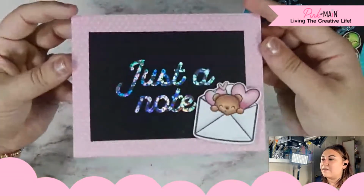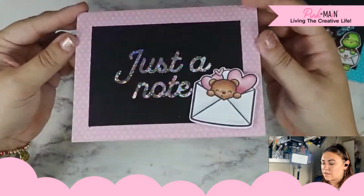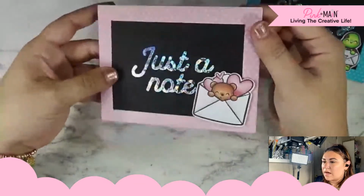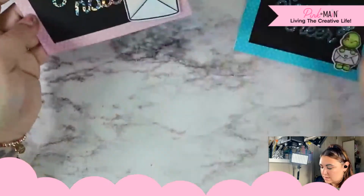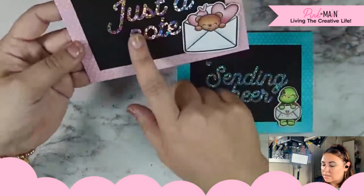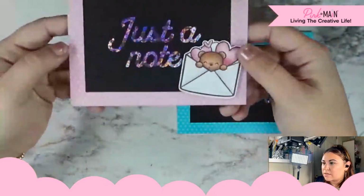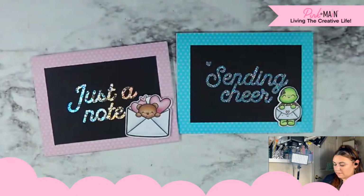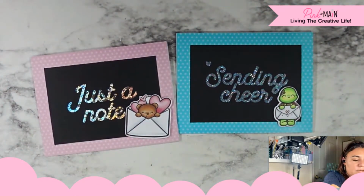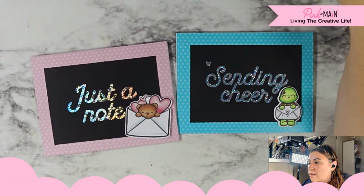Okay, and then we have our holographic foil, just a note, filled with love, right? You could put a quick little thank you in there. In theory, I would have offset these. Well, not that one. That one's pretty good. This one I would have offset a little bit when I was trimming down, but you know what? We still made it work. It's still super cute. That foil is definitely the main feature, or the glitter or whatever. The sentiment is the star of the show. So thank you guys so much.